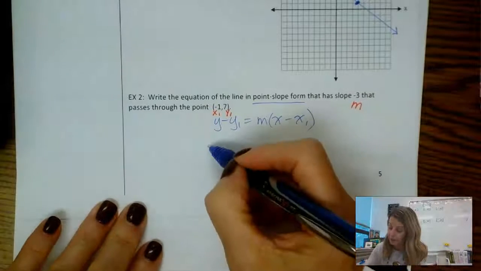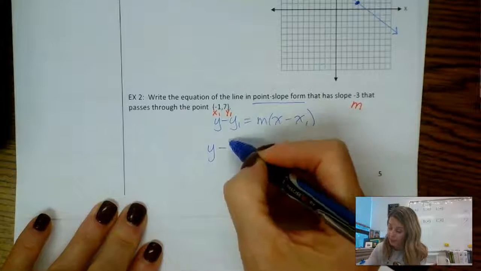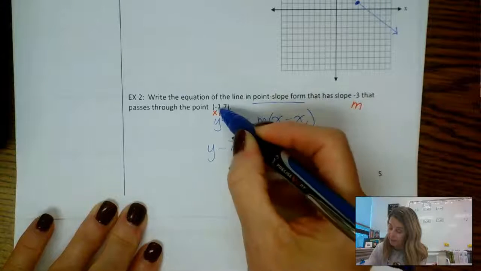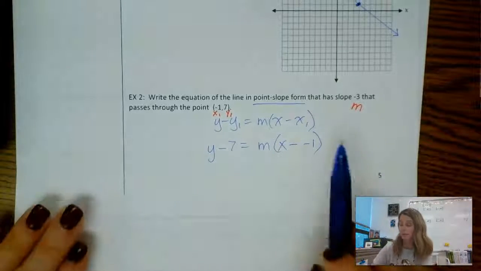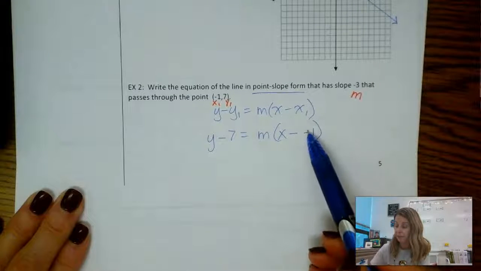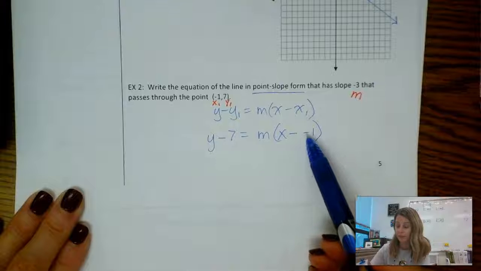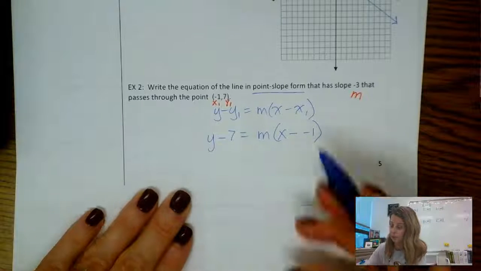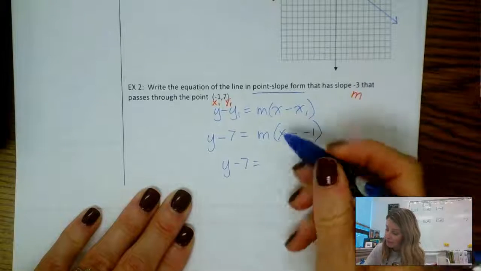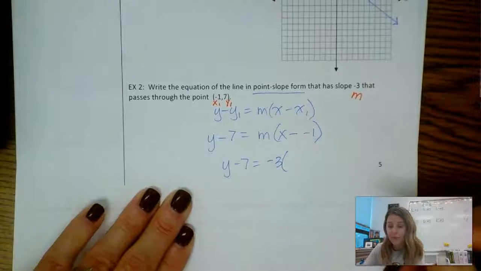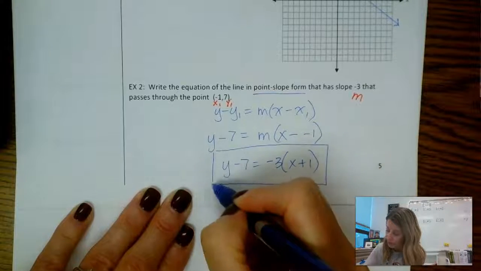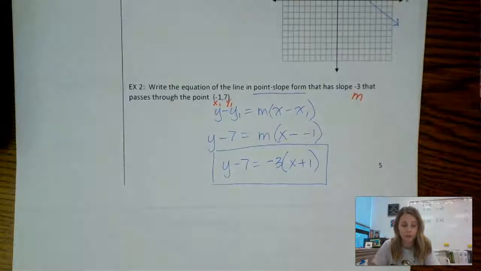So now let's plug in. So y minus y1 is 7 equals m times x minus, and then our x1 is -1. Okay, so notice I wrote minus -1 because our x1 is negative. Now I'm going to go through and turn this into x plus 1 because minus and negative is really plus. So y minus 7, oh, I didn't plug in my m. My m is -3, and then x plus 1. Okay, so that is your equation in point slope form. All right, so you just want to watch those negatives as you plug in.